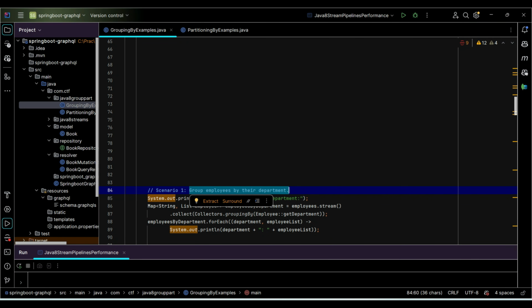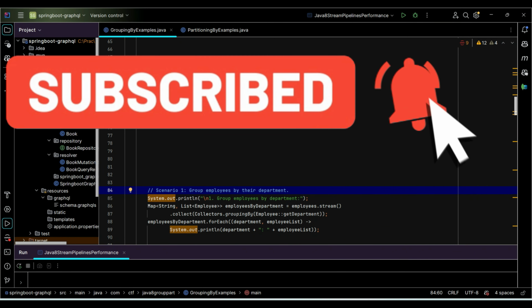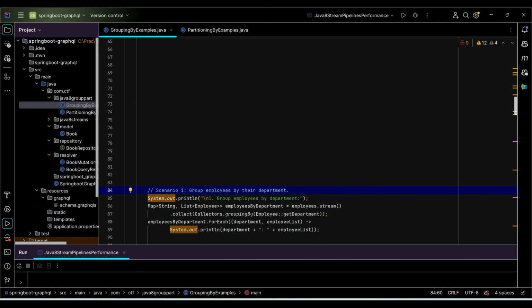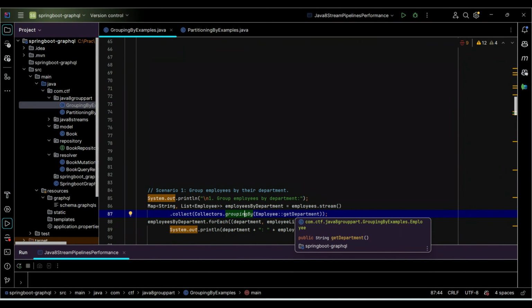This looks very simple, and if you have been working in SQL, this would be a little bit simple for you. But let's say you want to group by. The Collectors class has given you one method called groupingBy. If you wanted to collect as a list without grouping, you could have used Collectors.toList. But here I'm doing the first operation, that is groupingBy with the help of the department.